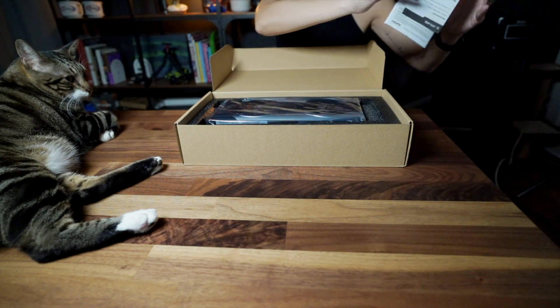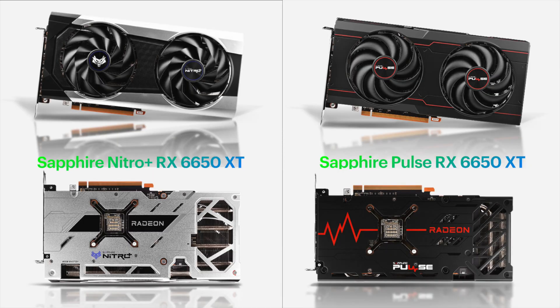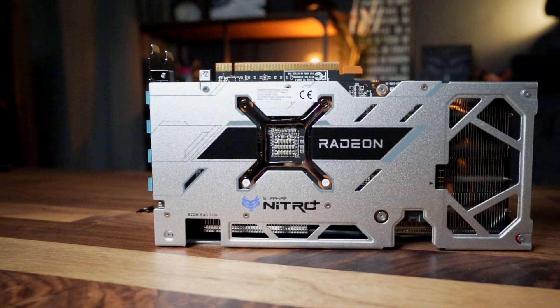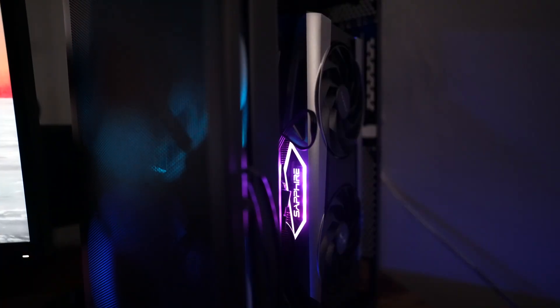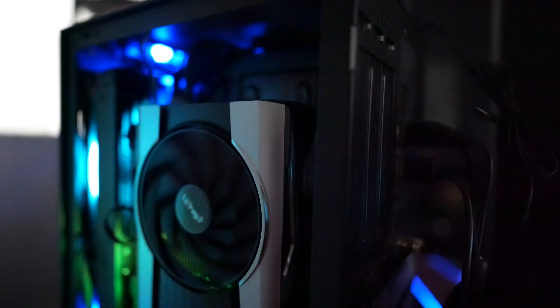The unboxing is very straightforward — in the box, you get the usual user manuals and the graphics card. Sapphire has two types of RX 6650 XT graphics cards: the Pulse, which is a 20mm shorter 2-fan card, and the Nitro Plus, which has advanced specs for better cooling capabilities and a dual BIOS switch. The Nitro Plus is relatively broader and is a 2.5-slot GPU measuring 260mm by 170mm by 57mm thick. I tested this card in my Meshlicious Mini ITX case with a 280mm AIO cooler behind the front panel, and it fits well in that small form factor case.